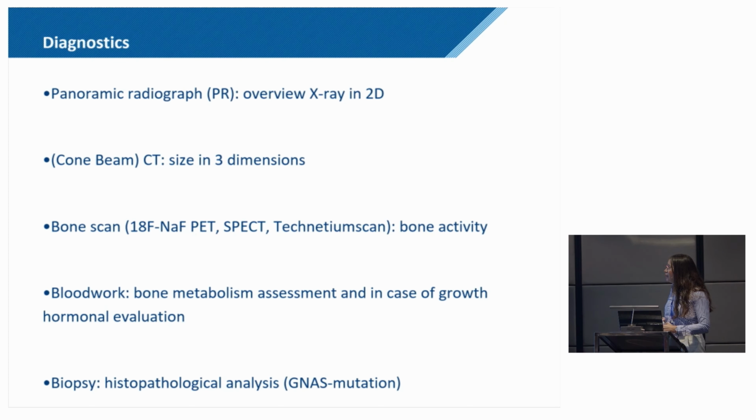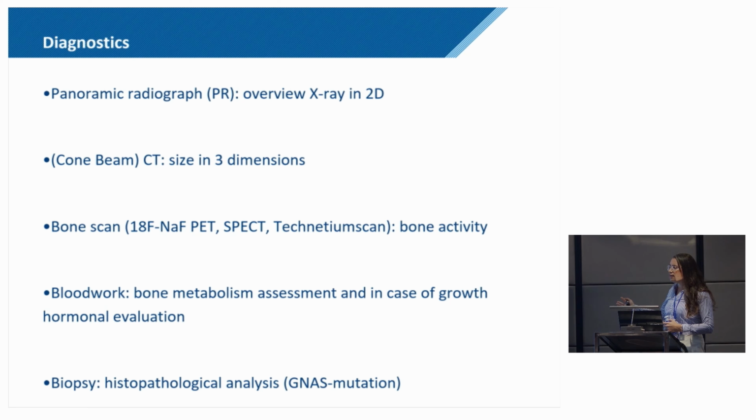So the diagnostics, what are the diagnostics that we use as oral and maxillofacial surgeons? Well, in the first place, mostly when we see patients that present for the first time, we make a panoramic radiograph. And I assume if you all go regularly to the dentist, you've all had a panoramic radiograph because it's an X-ray that immediately gives an overview in 2 dimensions. Then you can make a CT or a cone beam CT. I think most oral and maxillofacial practices have a cone beam CT. That's a small CT that only scans the head, and it's a 3D scan as well. So you can see the lesion in 3 dimensions.